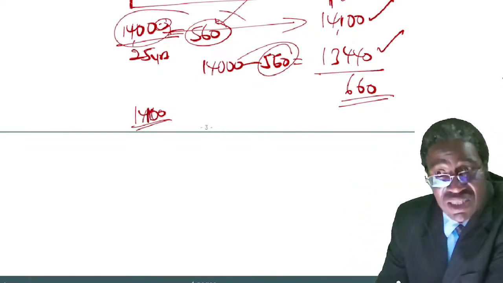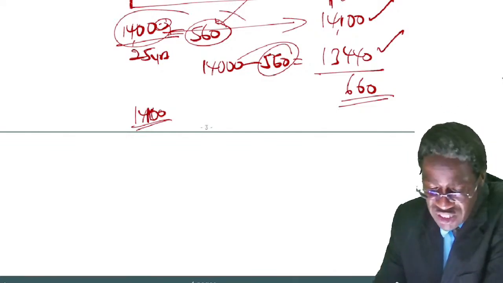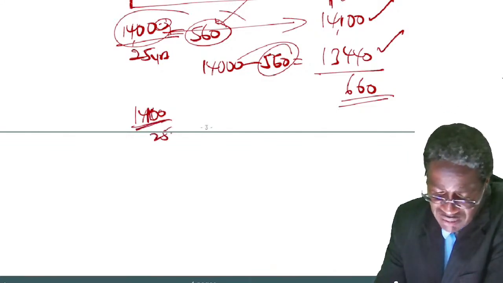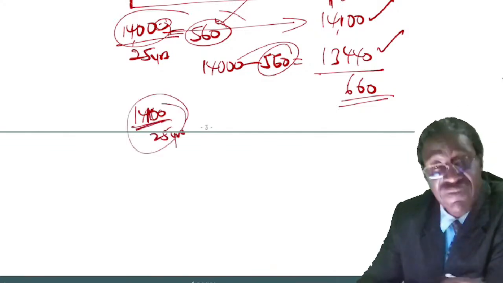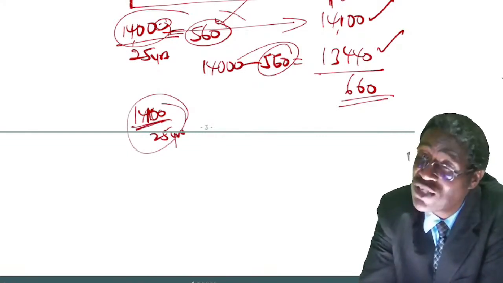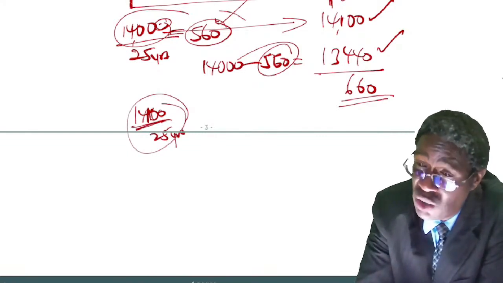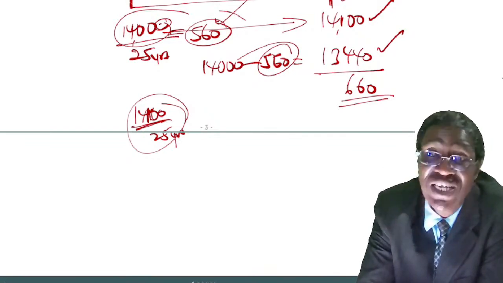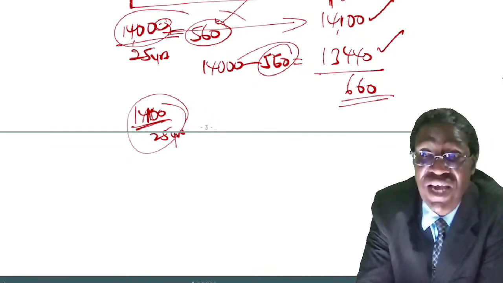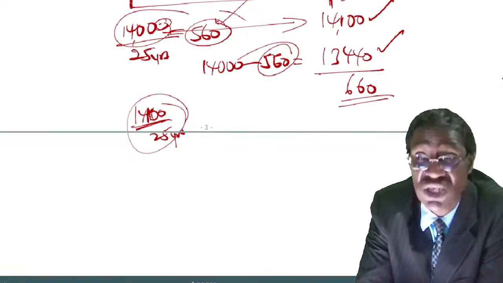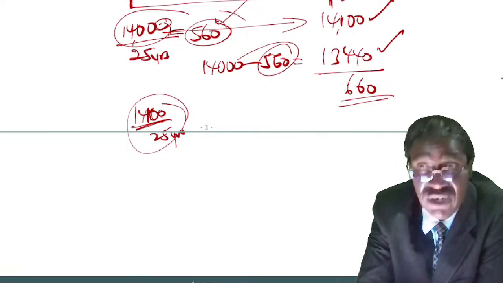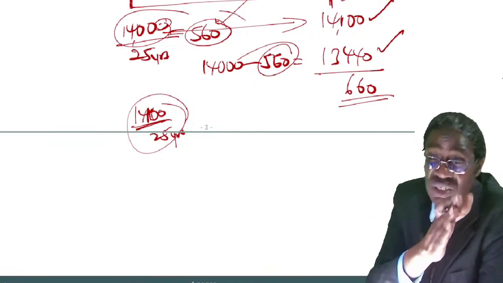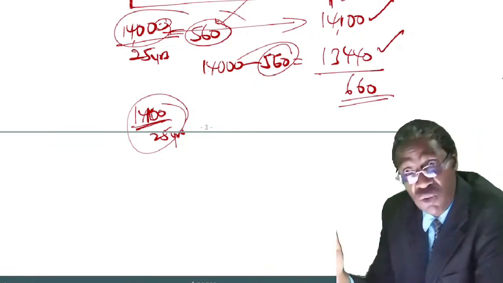Then what is the charge for the year? So you will take 14,100, divide that by the remaining useful life, which is 25 years. How much you will charge as depreciation will depend on whether they revalued at the beginning or at the end. If the asset was revalued at the beginning, it means you start depreciating it on that value from now onwards.